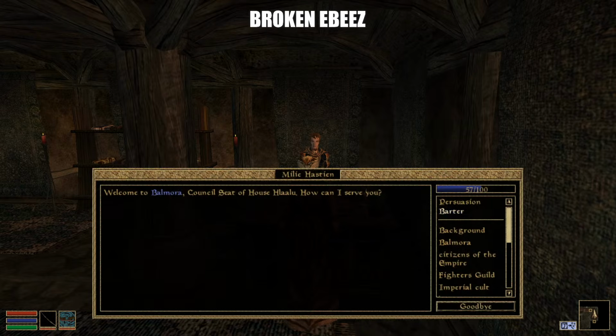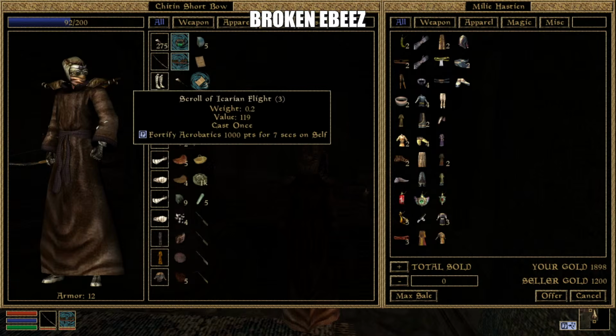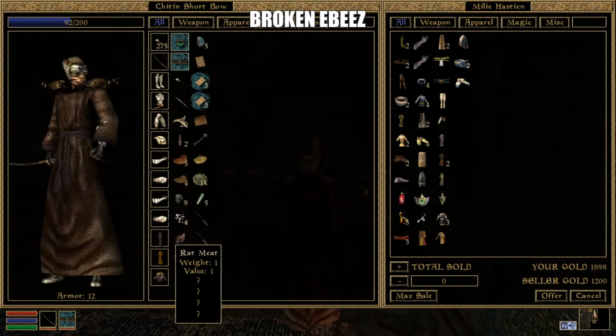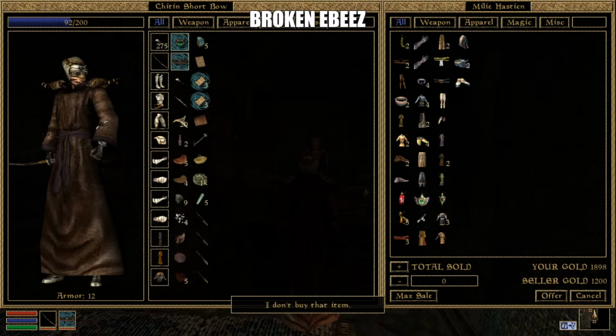Let's go ahead and barter and see what she's got for sale. I don't know if she's got any magical robes. I guess not. Well, I was hoping she would have. Directions to Cassius Cosair, she won't buy that. I'm guessing she's not going to buy any of this stuff. I didn't really want to sell the chitin arrow.